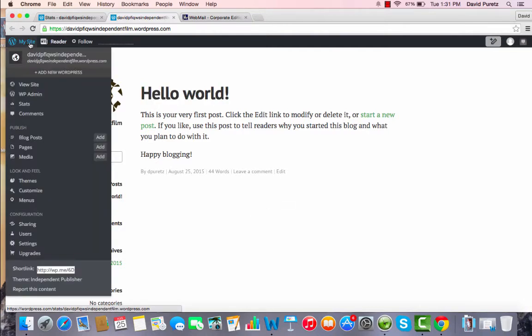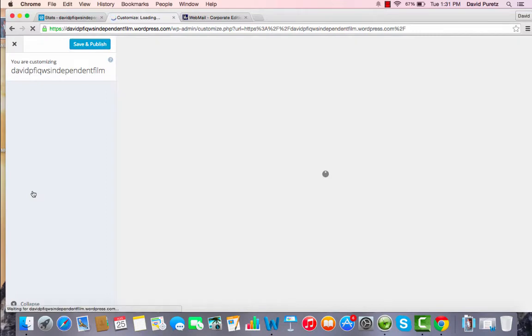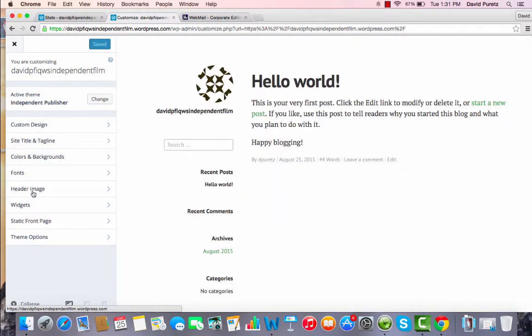So if I scroll over my site here and go down, I can click on this button Customize, and this allows me to change certain aspects of my website. These are all options for customization that have been built into this theme, and this is going to change from theme to theme. And these are not going to be the same, as well as not giving you complete control. But what is built into the theme should allow for a lot of customization. But I do recommend first looking at multiple themes to find one that best suits your desired layout and look.